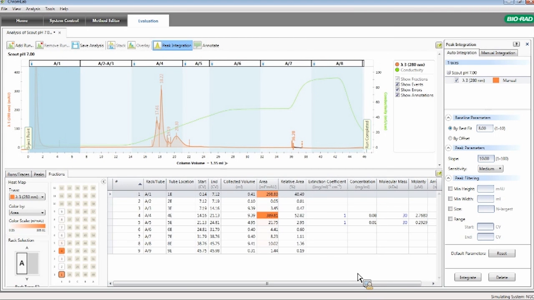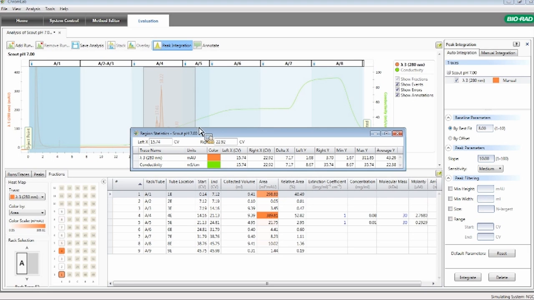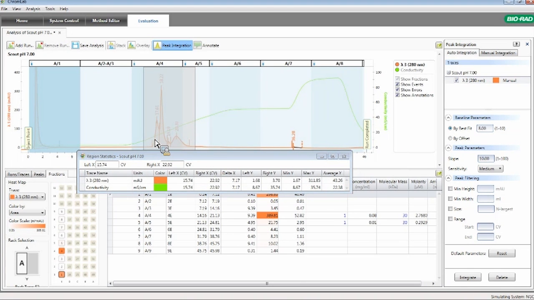Now before we move on to the multiple file analysis, I also wanted to take a moment to show you the regional statistics feature that is located in the software. This allows you to right-click on a desired region of the chromatogram and simply drag vertical bars across that region. When doing so, you're going to bring up a sub-window that'll display some of the statistics of that selected area. This feature is useful for quick determination or documentation of a region of a chromatogram, or for peak or peaks of interest that may be found.